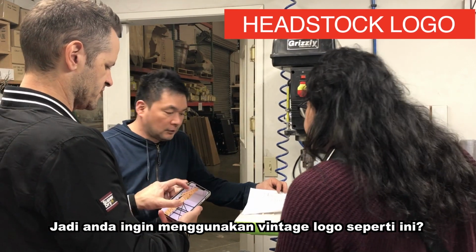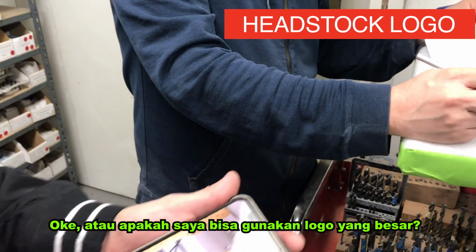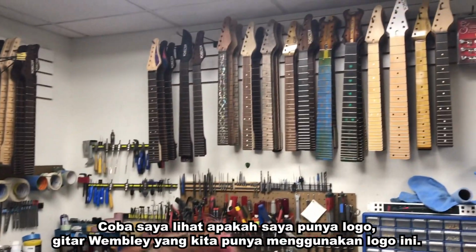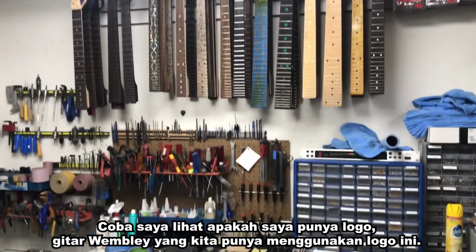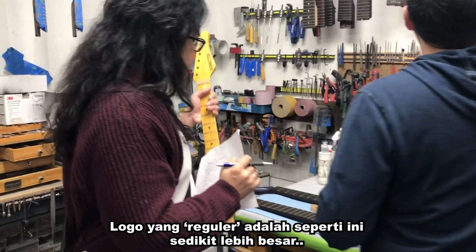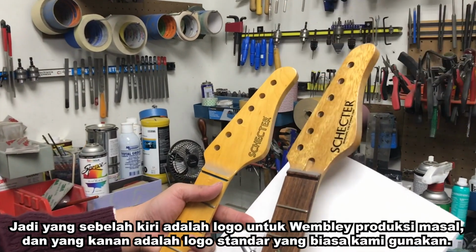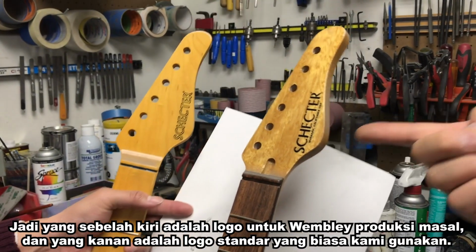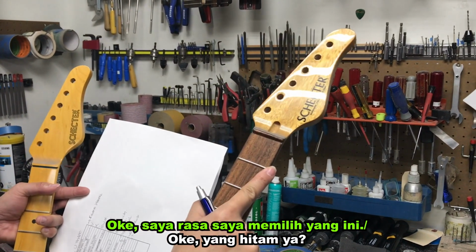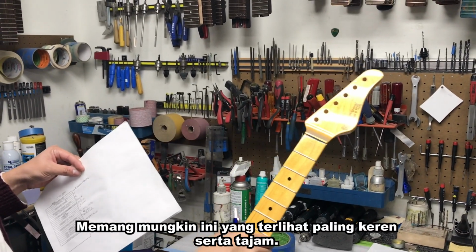Do you want to have the vintage logo, or can I use the big logo? Like the white one or the regular cream black one? Let me see if I have the logo. The Wembley that we have uses this logo. The regular logo would be this one, slightly larger. This is the production Wembley logo, the most standard logo that we use. Okay, I think I choose this one. The black big one. They're probably the best looking, sharp looking one.